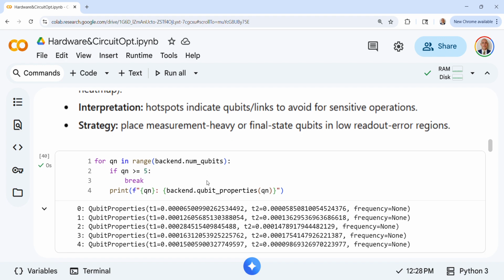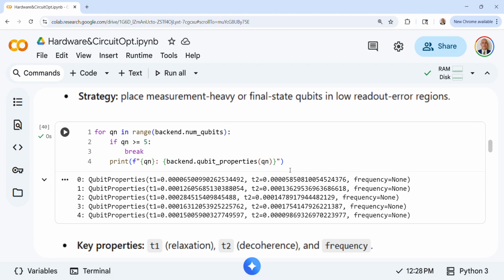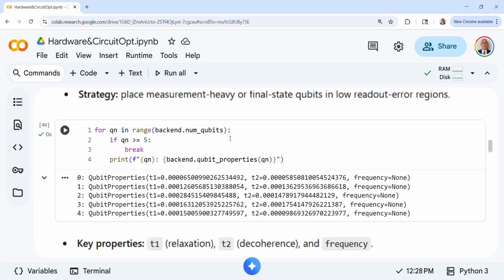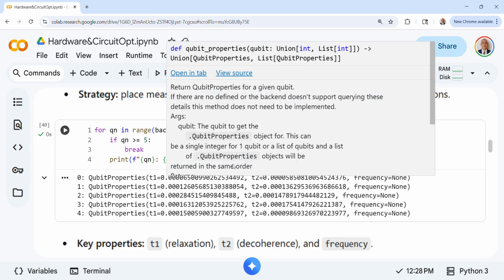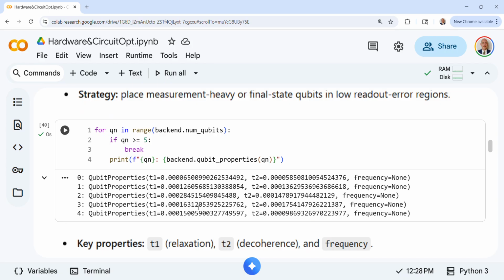Now, these are fairly high-level top-down views on this, but you can also dive in, and for each individual qubit, you can view its specific error properties. So here I'm just iterating through the first 5 qubits, but I'm calling qubit properties. And so with this, I can see the T1 error rates and the T2 error rates. And you can see there's significant variation in these and the depolarizing, dephasing properties. And so you can use that to inform what you use particular qubits for.